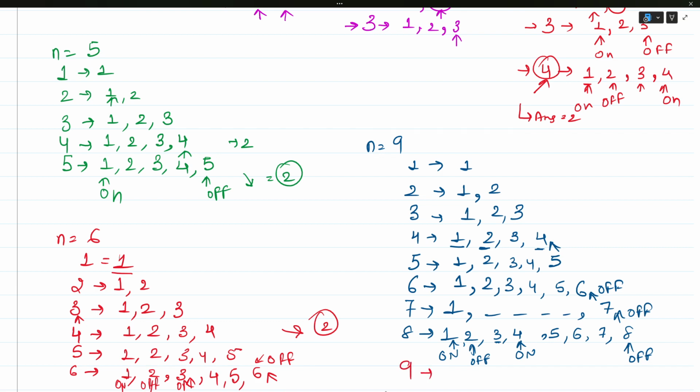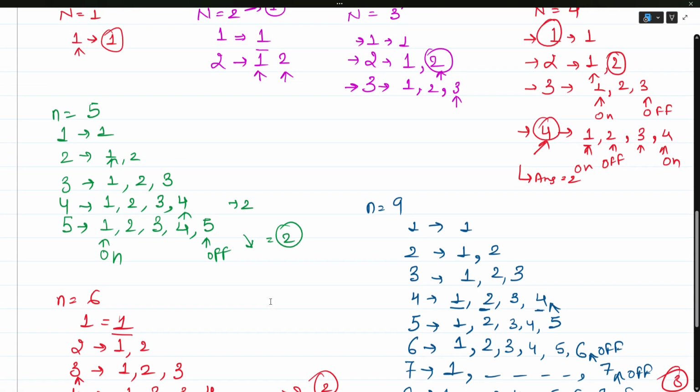Why did I take 9? Because it will show you one more observation. First turned it on, second does not have an impact, 3 turned it off, and 4, 5, 6, 7, 8 cannot reach 9 because 9 is not a multiple of them, and via 9 I can reach it again and turn it on. So for 9 the answer is 3.